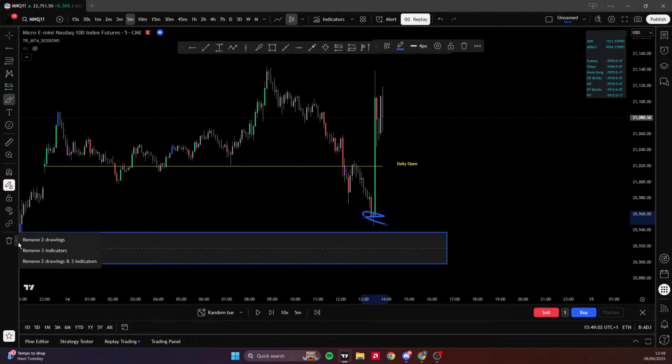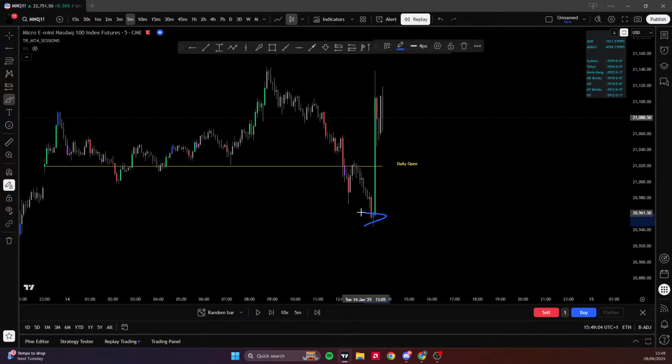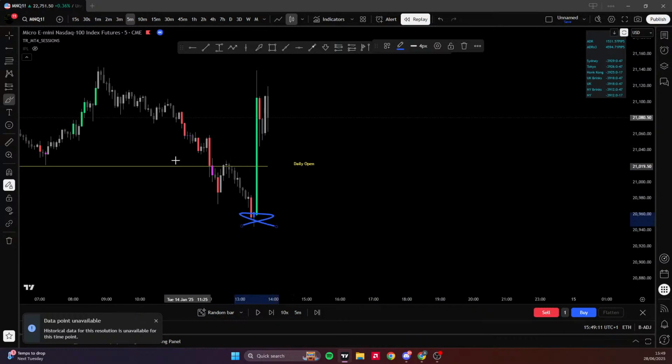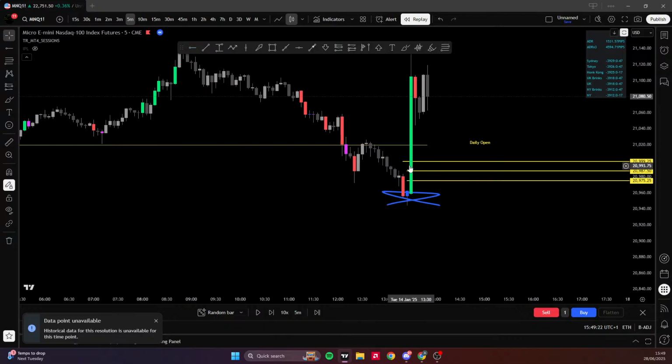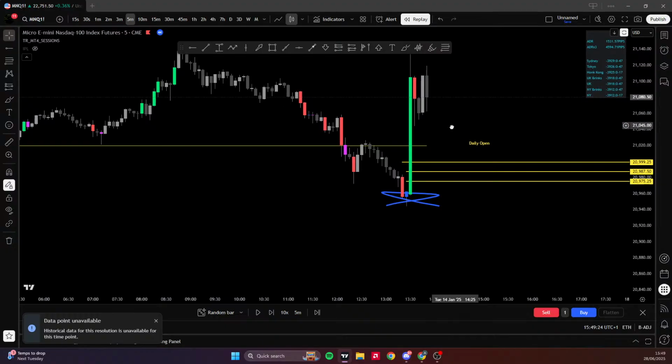Look, let's break this down. 5-minute time frame. You see that on the 5-minute time frame, you're like, oh, price could come up. Go to the 1-minute time frame. At some point in this candle here on the 5-minute time frame, you would have had an entry after seeing that. You could have entered around here, here, here. Price sweeps the daily open and seeks for value.